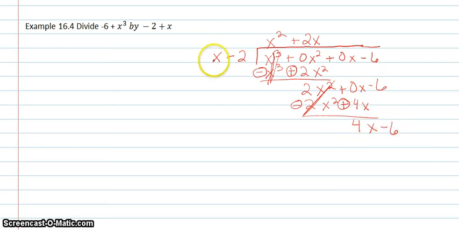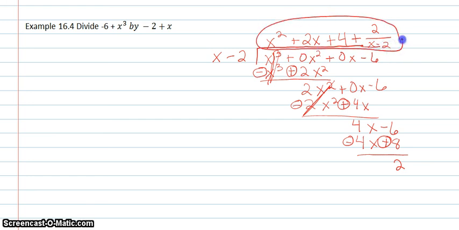Then I'll divide the 4x by x, and that'll give me a plus 4. And then I'll multiply the 4 to the x and the negative 2, so it's a 4x minus 8. And I'll change their sign since I'm subtracting that. Okay, and this will be 2, and that's our remainder. And it's positive this time, so I'm going to have a plus 2 over x minus 2. And that is our quotient. That's our answer when we've divided those two polynomials.